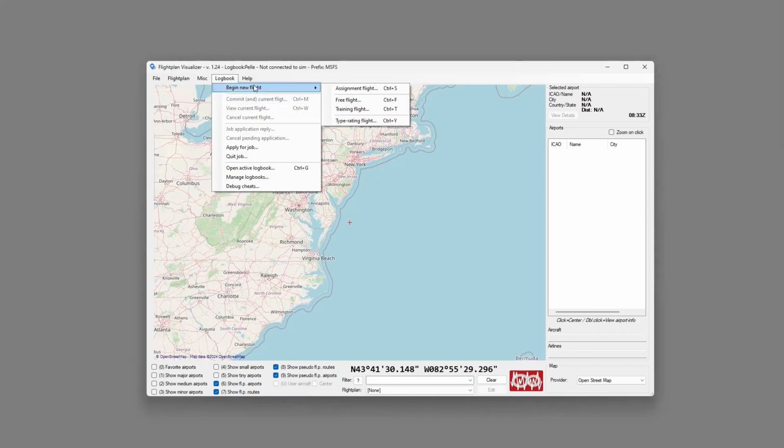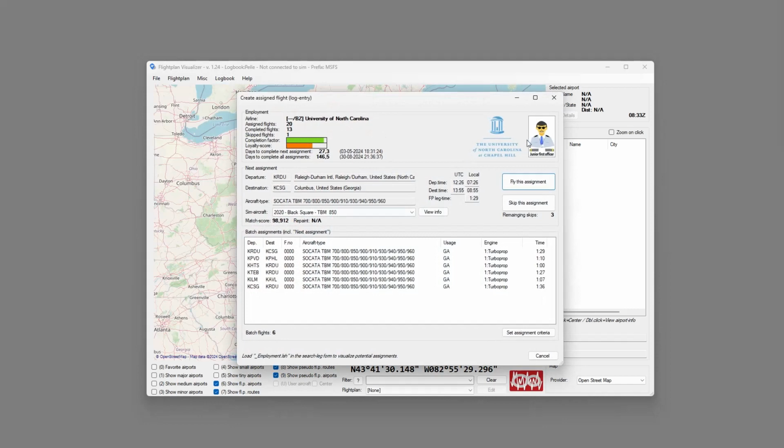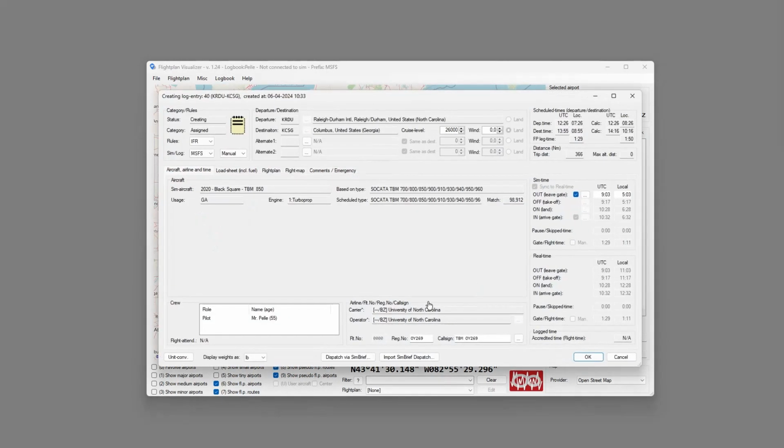If I go here and say I want to make a new flight, let's just choose an employment flight. You now have this illustration that's connected to the status of the flight. When you create the flight, you have this notebook with 2 lines and a dotted or dashed outline.